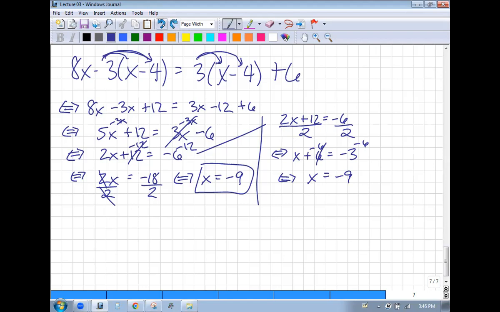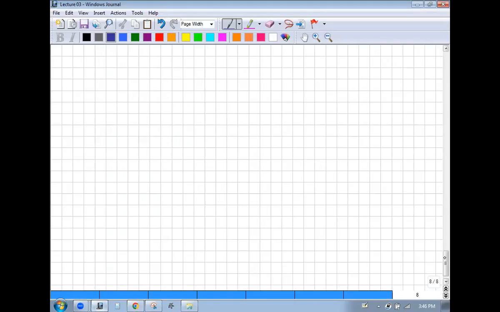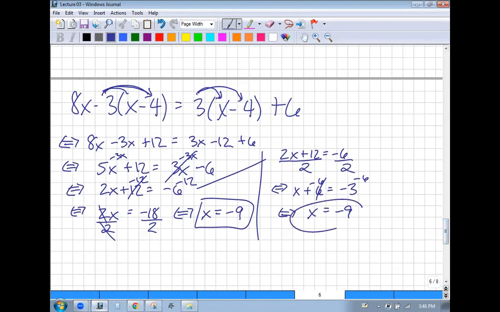So you could do it that way, but typically, to avoid taking a fraction over a whole big expression, you want to get rid of this dude first and then divide by the 2, right? I mean, you can do it the other way around, but typically you don't. Questions about that? All right. Let's look at that. And again, you want to check your work, right? Take this number and plug it into the x's and make sure that both sides are equal.